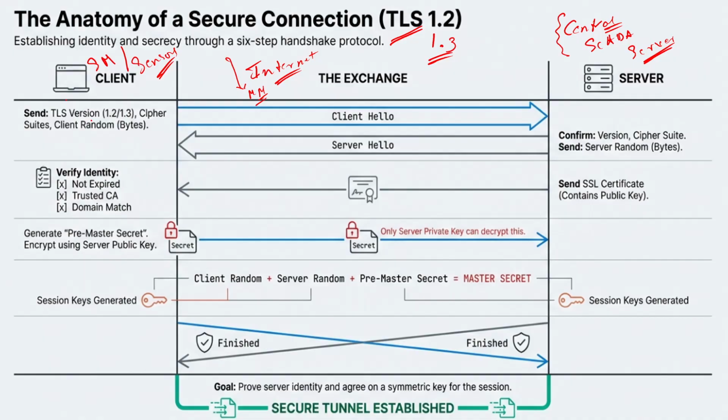So when we are trying to configure the smart devices, we need to send the client hello to the SCADA server, and then the SCADA server will send back the server hello to the client, right? Then the CA will be verified by using the public keys. It will verify the certificate which is installed in the smart meters. It will check who has issued the certificate, and that it is issued for the specific domain, correct? Let's say KPTCL or BESCOM or MESCOM, the certificate will be issued in their domain name.